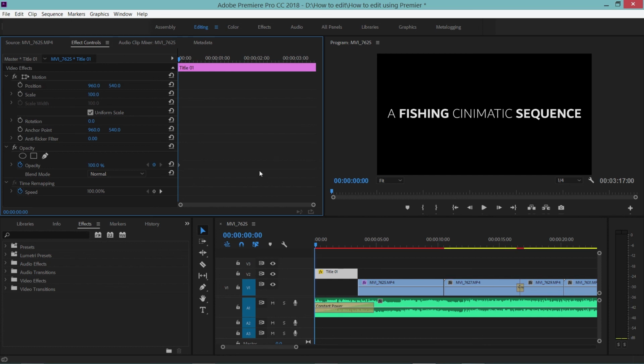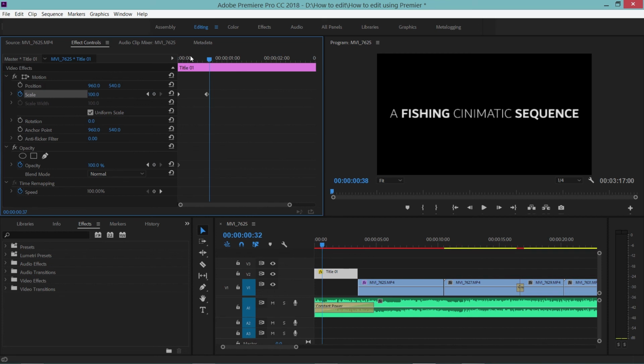There we go. So like I said, we want to make the text start from small and go to big. So we're going to actually hit the toggle animation button right there next to the scale. You'll see that there's been a keyframe created right there. And then we're just going to change the scale to about, let's say 89%. You can choose whatever you want, but that's just for me right now. And then you want to move up just a little bit, and you want to put the scale back up to 100%, and that will create a cinematic effect.